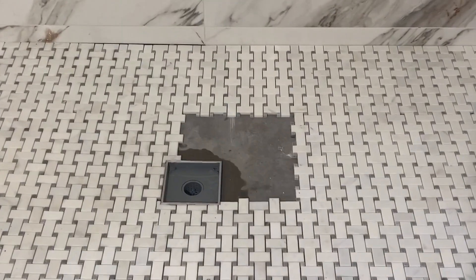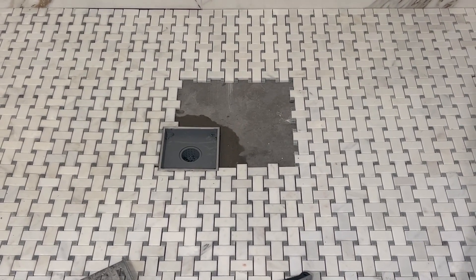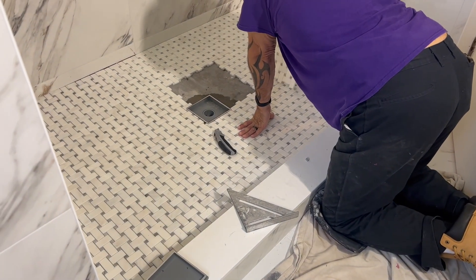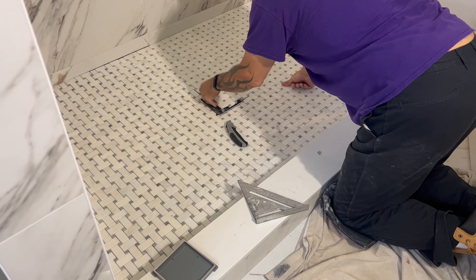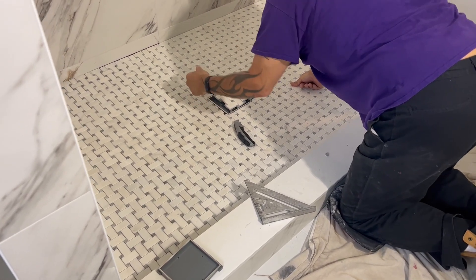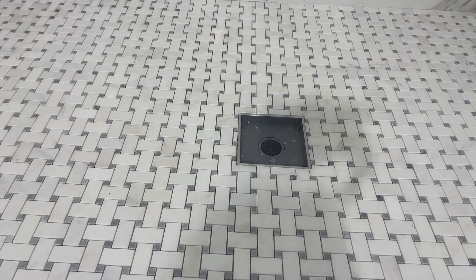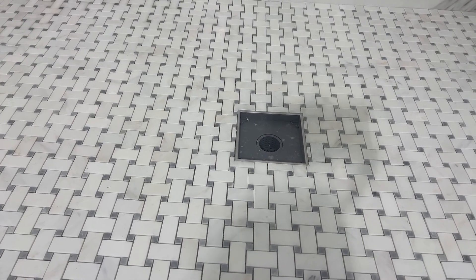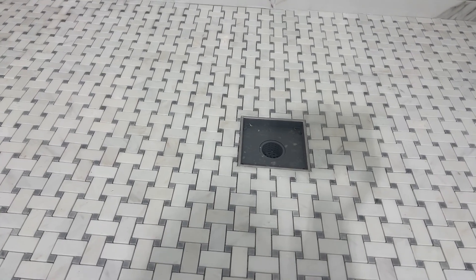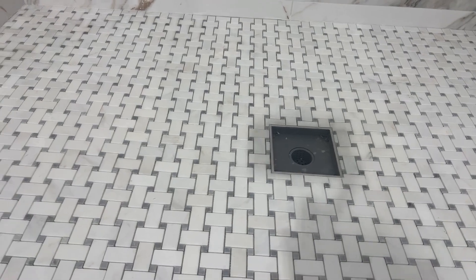I snuck in here while Sam was working and I was outside. I don't really put it on him by making this mistake - it's coming along. I managed to see him a little bit while the tile guy was here working. As you can see, he got it done. It's ready for grout. That really caused him a big headache in the end, but he got it done for me and for that I appreciate it. There's our cover, ready to go. They're going to grout tomorrow.